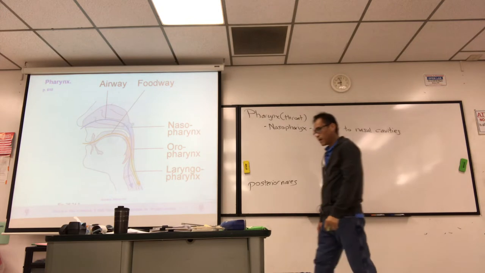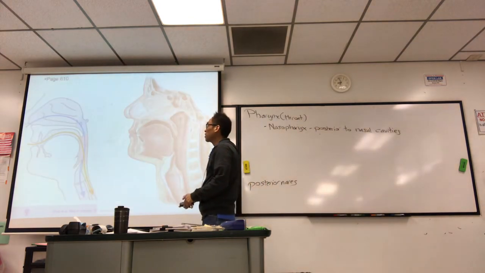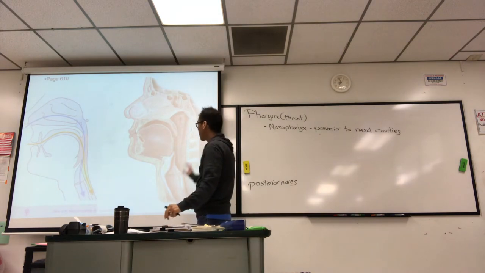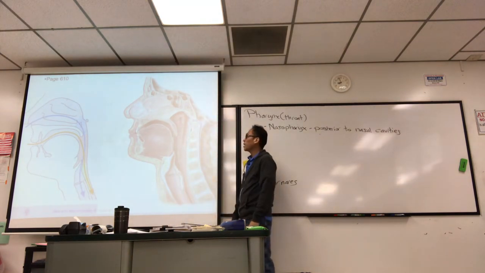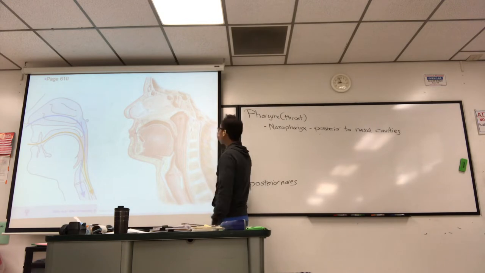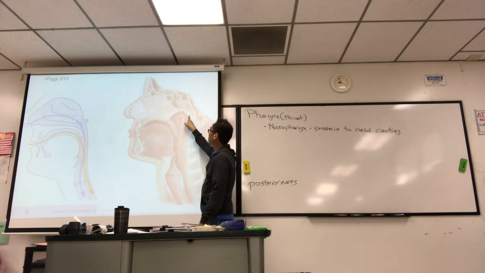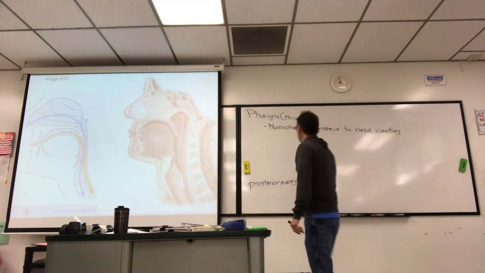Let me advance the slide here to look at a more anatomically detailed picture. So I put these side by side. This is a nice picture from the book. It's a sagittal section of head and neck. And there's some lymphoid tissue in here I want you to know, the tonsils. In this region, the nasal pharynx, I'm pointing right where you should be looking, it's the pharyngeal tonsil.